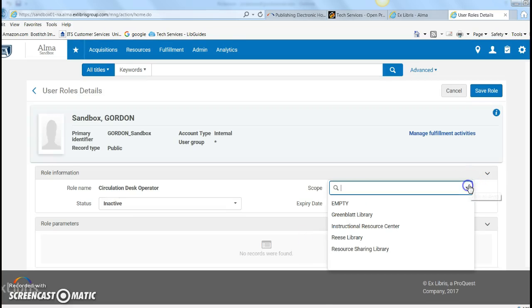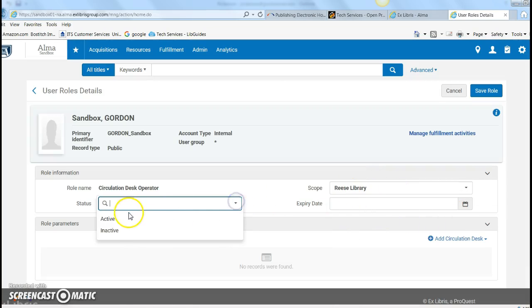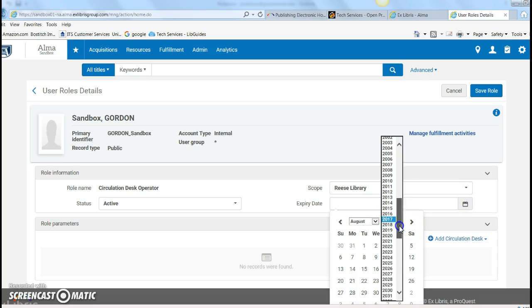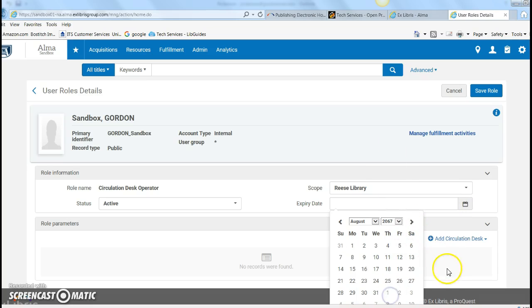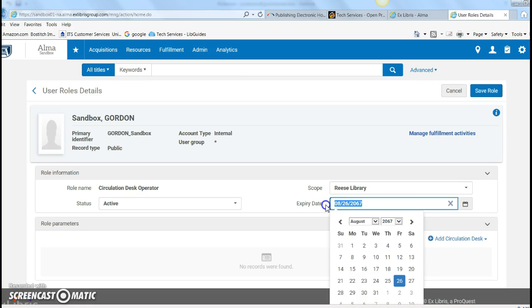to set your scope. We'll just do Reese Library because I think that's the main library at Augusta, and we have to make this active because it's defaulted as inactive. And the expiration date we'll just set way out in the future at some point. I actually don't think you have to do an expiration date, but we'll do one there.